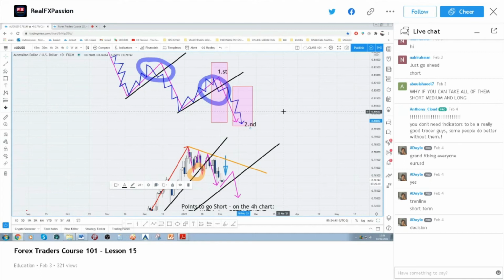So from the daily standpoint, let's go slowly. Question for the beginner trader. Is our entry from the daily standpoint good or bad? Talking about probabilities, if we are shorting the market on the daily right now, would this be a high probability trade or would this be a low probability trade?